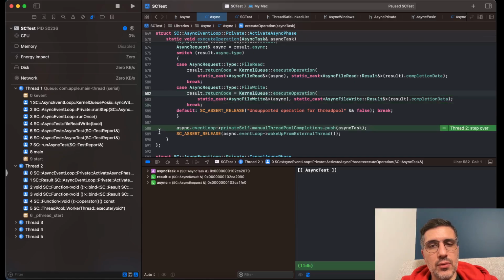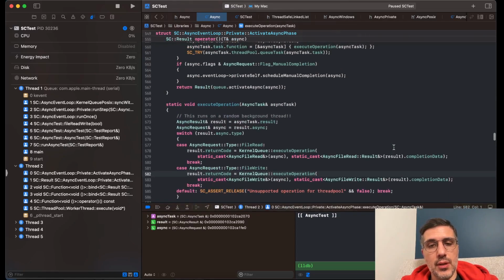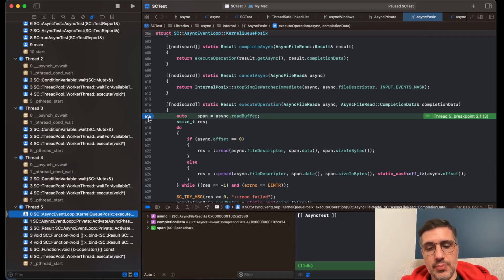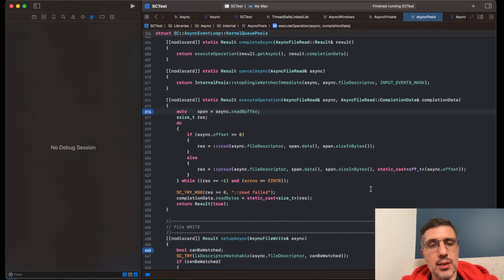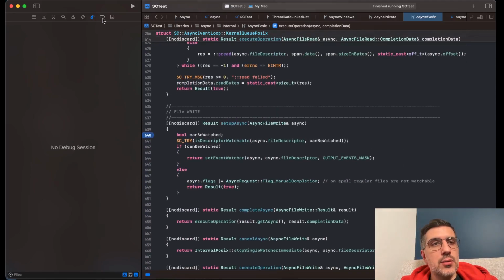And we call the wake up from external thread, which, you know, is something we did in the past that is really, really useful. So this works. Well, I'm pretty sure there are probably a billion edge cases that I'm not handling, and this is really, really great.